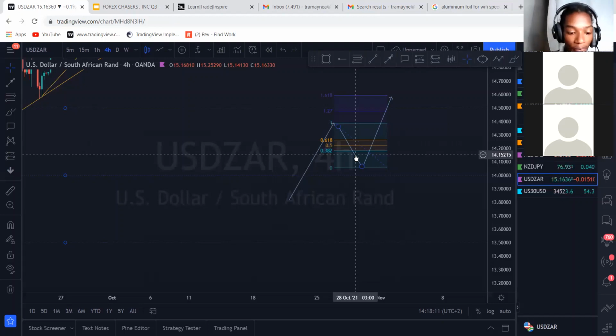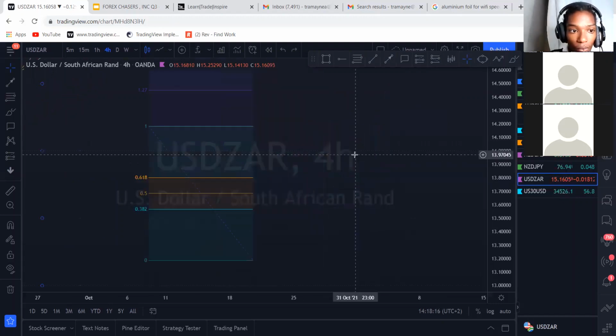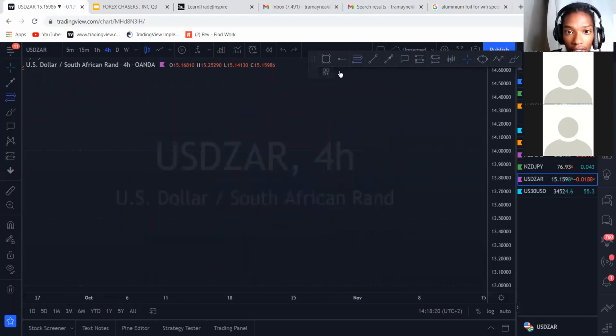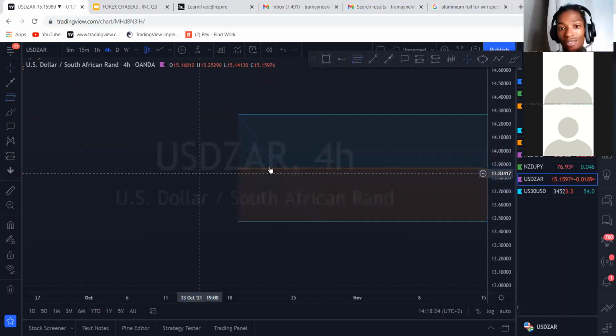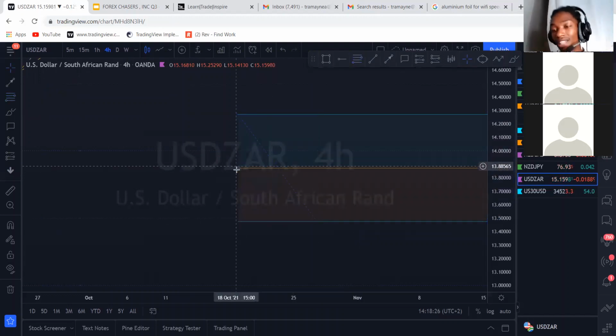If you saw how my Fibonacci was before, my Fibonacci only had one. Okay, I can't go back beyond this, now I must change. There it is. My Fibonacci literally only has one area, and that's the 50%. When I use Fibonacci, I only look at the 50% Fibonacci retracement area. That's what's relevant to me. That's all I need on my charts.